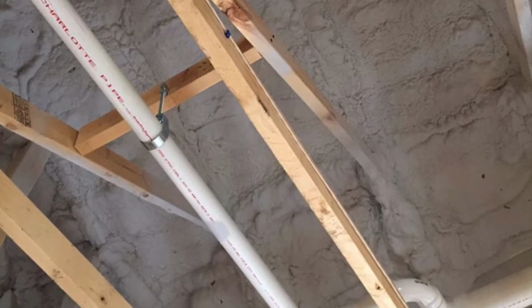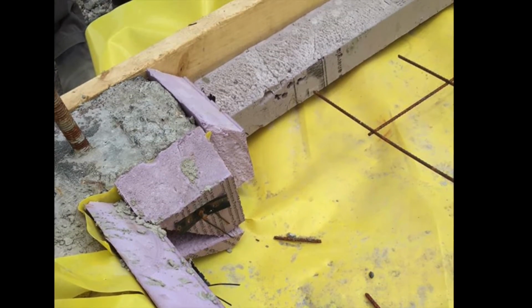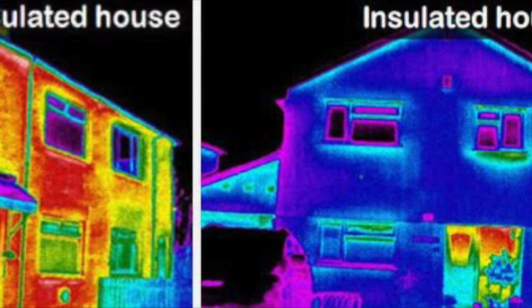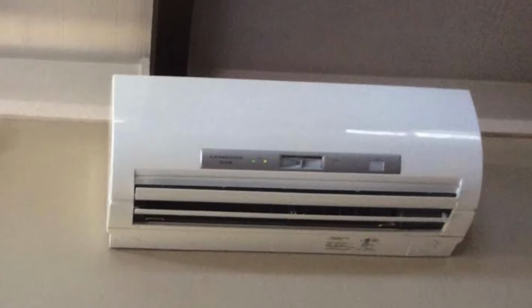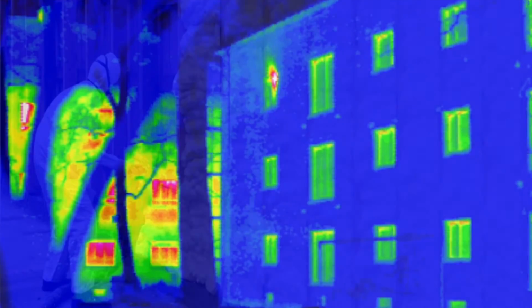Up to a certain point, say 2 inches, it does a lot, but once you get beyond that amount, more insulation doesn't improve the effectiveness of the building and just becomes too expensive. Since these new apartments are airtight, the heating costs are greatly reduced. They use a heat pump which extracts heat from the outside air and cycles it through the building. In the summer, the system can be reversed by extracting heat from the building, leaving the inside air cooler.